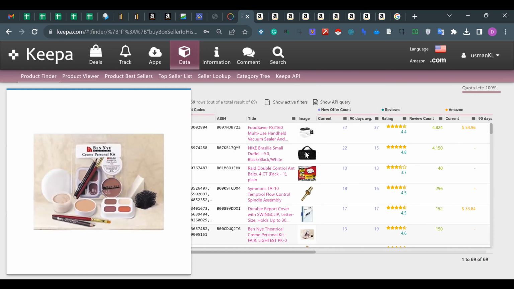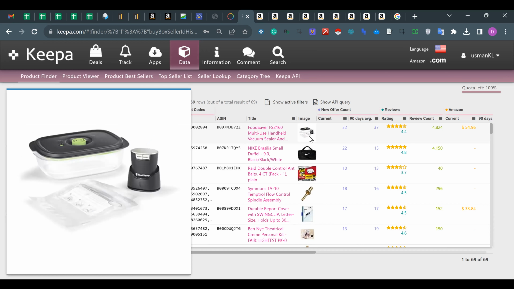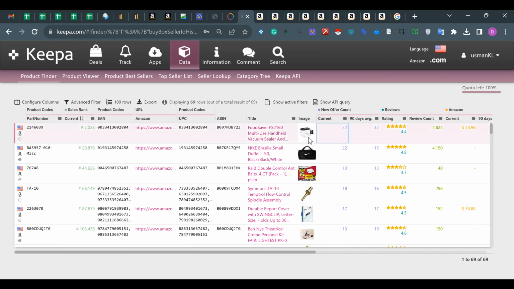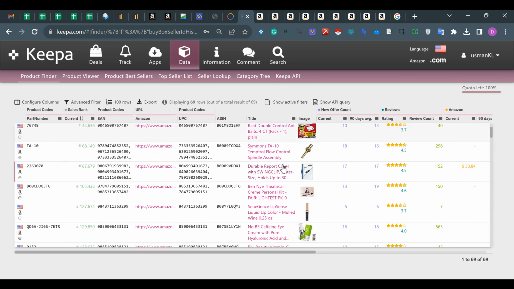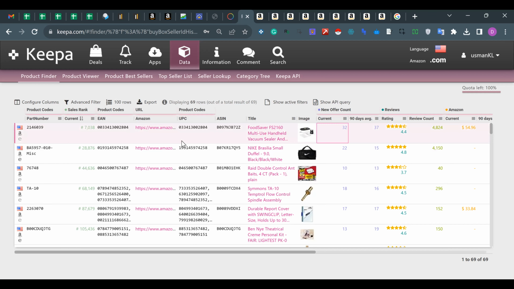That Keepa is showing us. So the seller ID is an identity on Amazon, and by putting in the seller ID, we can get the products of that seller that is selling on Amazon. So just put the seller ID here, and you will get these results. Okay. Did you get my point? Yes. Okay.